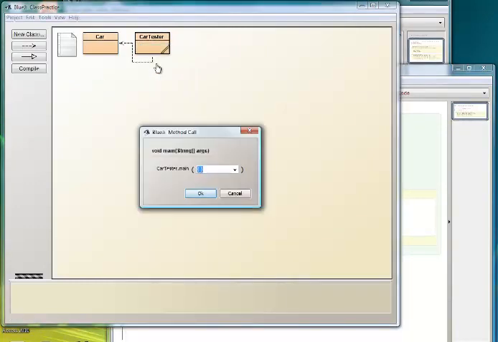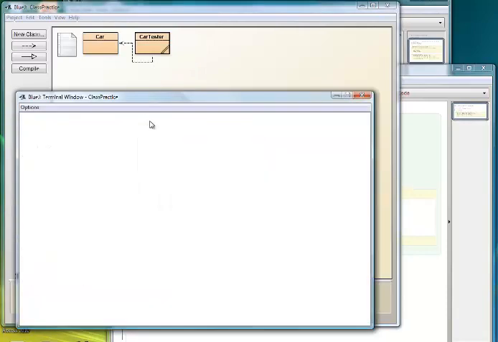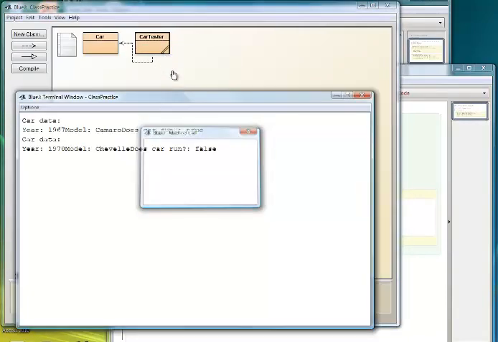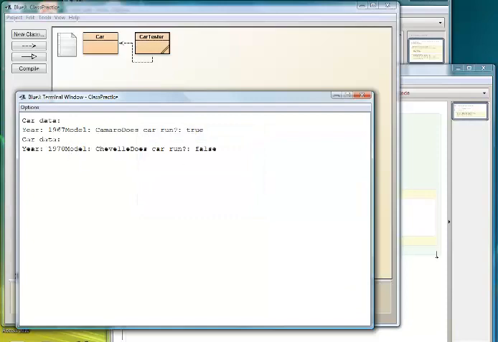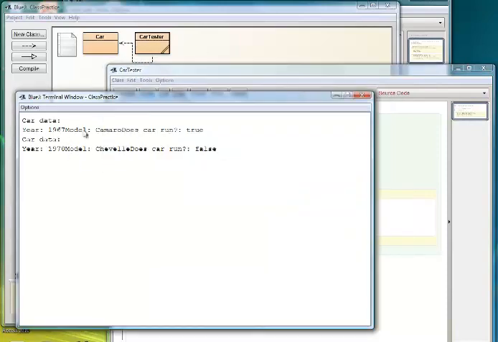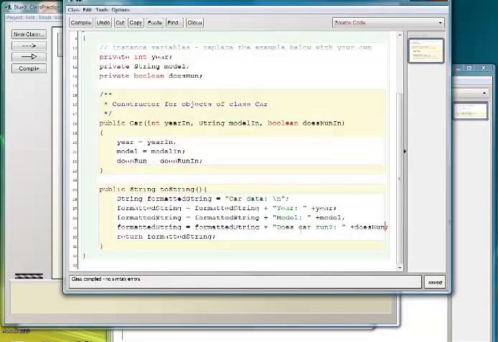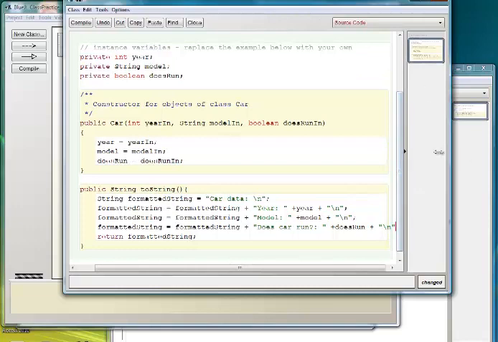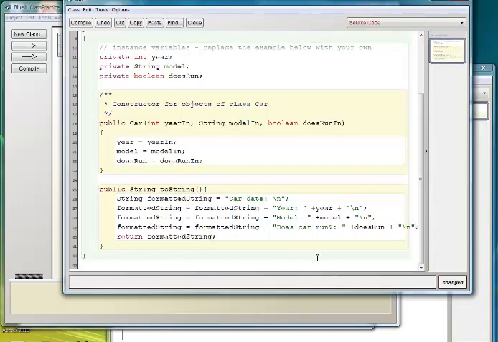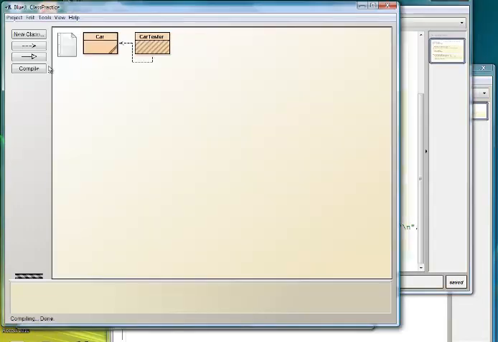Now if I run this, oh, I need to clear that first. If I run this, we get some nice output data. Oh, except we forgot the \n. See how it's all on one line? Don't want that. Let's fix our toString. We want a \n here. Darn. Okay. Just add that to the end of each line. And you do want it on the last line too, so that you have spaces in between the cars or anything else that you're going to print.